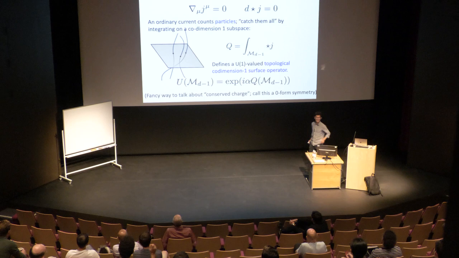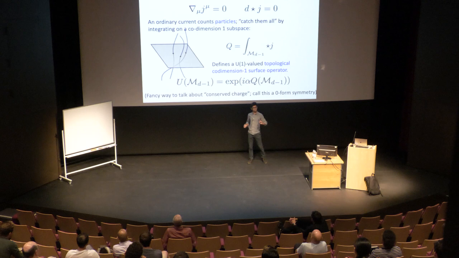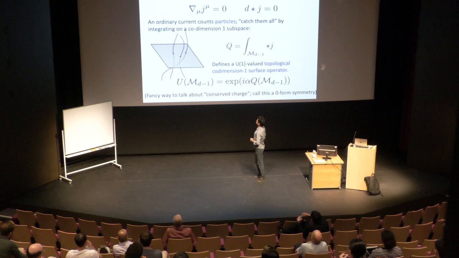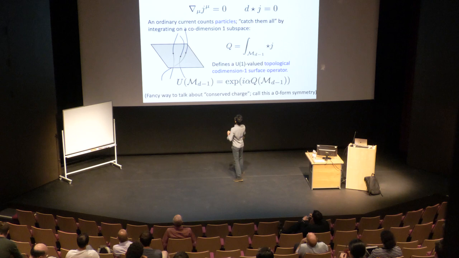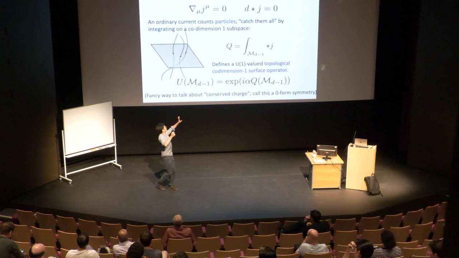So many of the things that I'm going to say now, Iñaki already said yesterday. I'm just going to repeat them in my notation. Okay? So we're going to require some generalizations of the concept of symmetry to really make sense of this problem. So first, let's just understand some basic facts about normal currents. Say you have a normal one-index U1 conserved current, ∂_μ j^μ = 0.